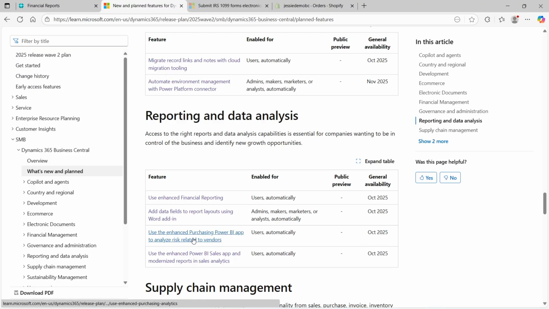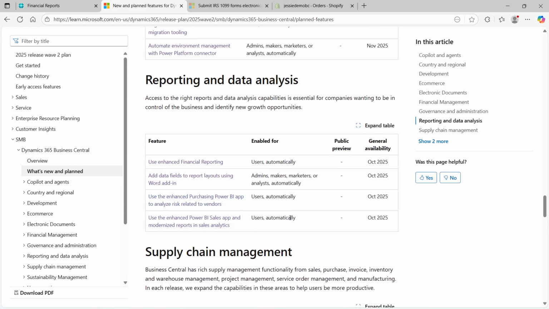So you will see the sales forecast and purchase forecast in both Power BI reports. Also, it added some semantic models, so you can use natural language to create a visual for yourself and to look for the data you want. It's like a Copilot, where you ask a question and it returns the result. So those are the two big things I saw they added: the forecast and also the semantic models, using natural language to search these reports.